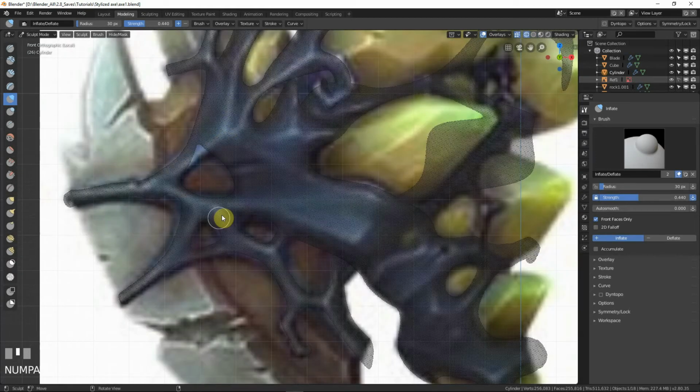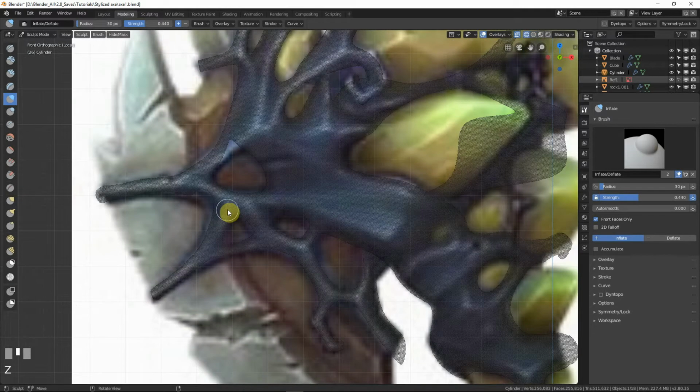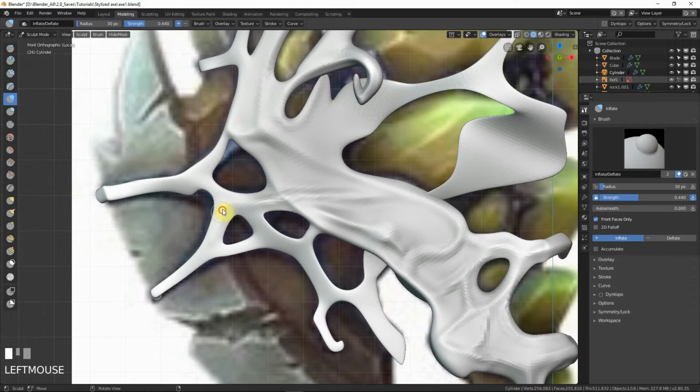Okay, and here we're just going to create our tendon effects once again. Front faces are off, perfect. Create our tendons here. Connect it and all of that nice stuff with all the other sides.